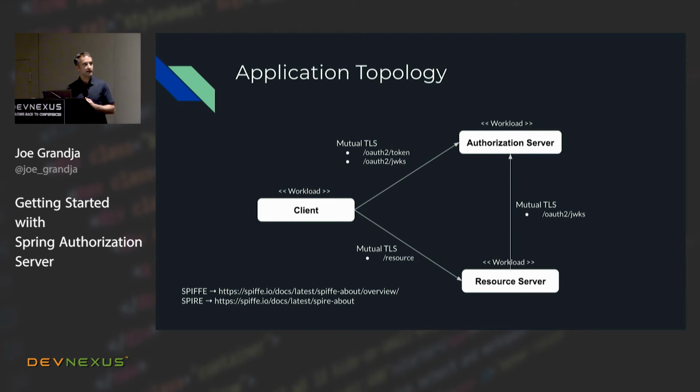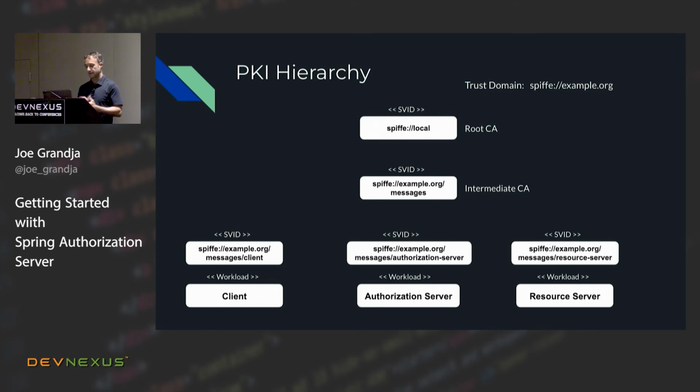And Spire is an implementation of the Spiffy specifications. So I have the Spire server running, and I have the README in this branch, right at the end of this slide here. There are detailed steps for downloading Spire, configuring it, and starting it up. You just follow that, and you'll get this up and running. Then you could play around with the code, because there's a lot of code that I can't show it all, and get familiar with Spiffy and Spire. Ultimately, it really helped me set this up, at least the mutual TLS side of things. It's always complicated doing that. So that's what we have. That's the interaction between the three, and it's all mutual TLS. I'm going to show you one of the certificates. This is a quick hierarchy of it.